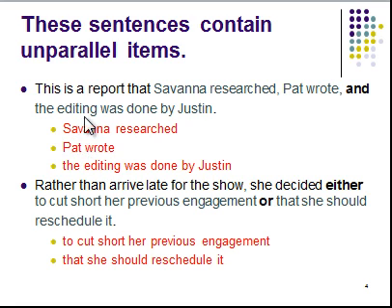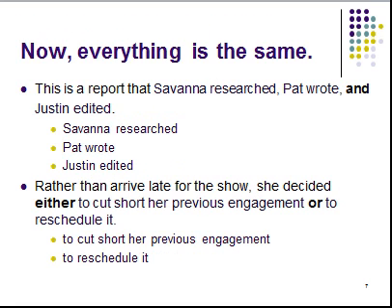Here are all the actions that happened. Savannah researched, Pat wrote. These are correct, and then it comes to this one: the editing was done by Justin. Now this is the correct way to write it. This is a report that Savannah researched, Pat wrote, and Justin edited. This is more parallel. You see all three of them are going in parallel.